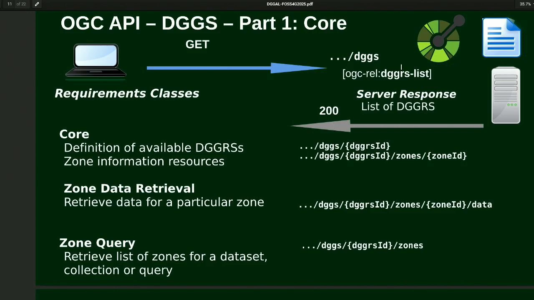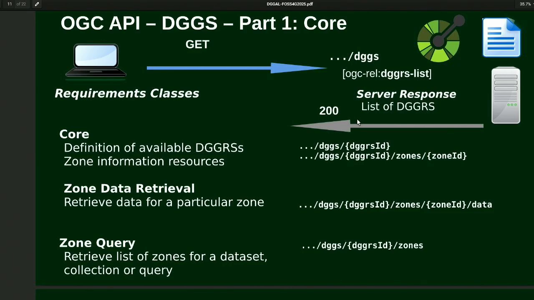So /DGGS lists the DGGRSs available. /DGGS/DGGRS ID gives a short description of the DGGRS, which links to a full definition. The definition is something that we're still trying to develop in the OGC. It's based on the Topic 21 abstract specification, but we're still making sure it can support all the possible DGGRSs.